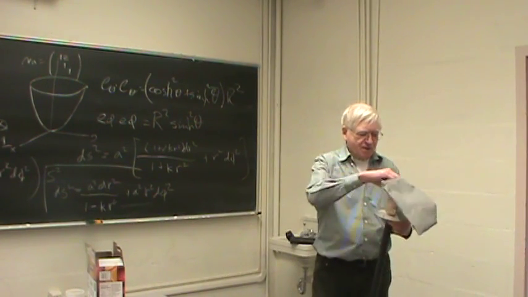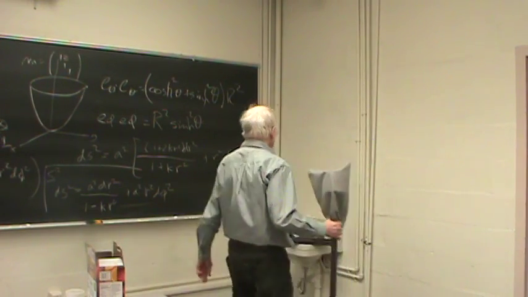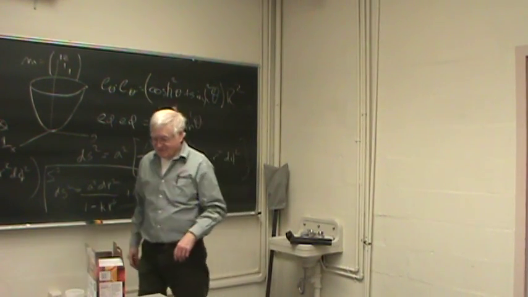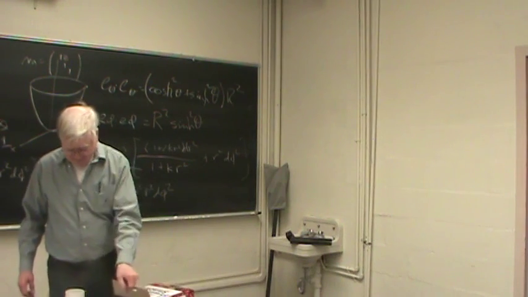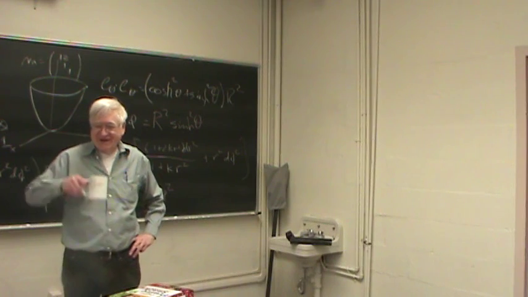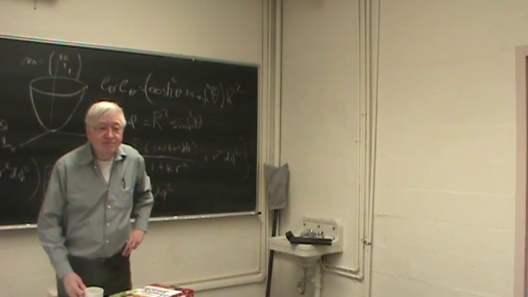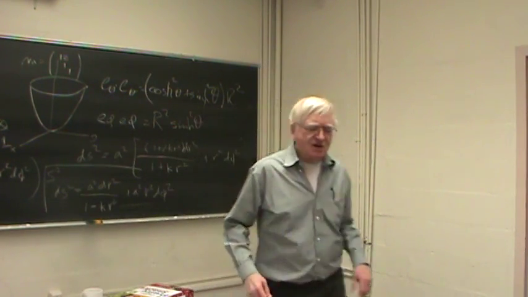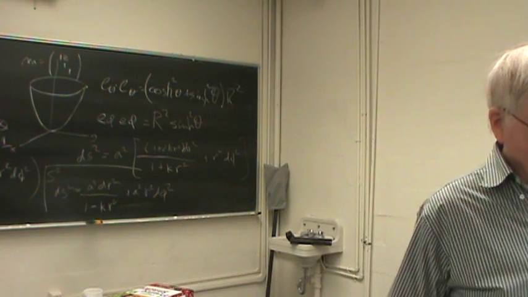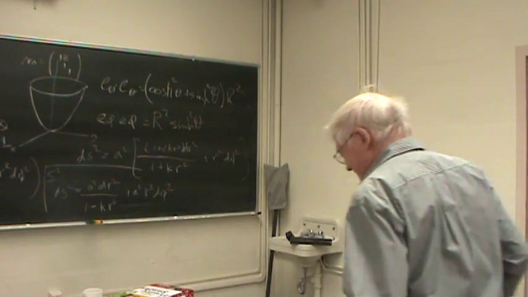I learned about this reading Zee's book, Einstein Gravity in a Nutshell. It's quite a good book, but the title is kind of misleading because his nutshell is about 1,000 pages long. He had a big noggin. Hmm? He had a big noggin. Old Einstein. All right, say it again. I said he had a big noggin. His nutshell was a little bit bigger than the rest of ours.